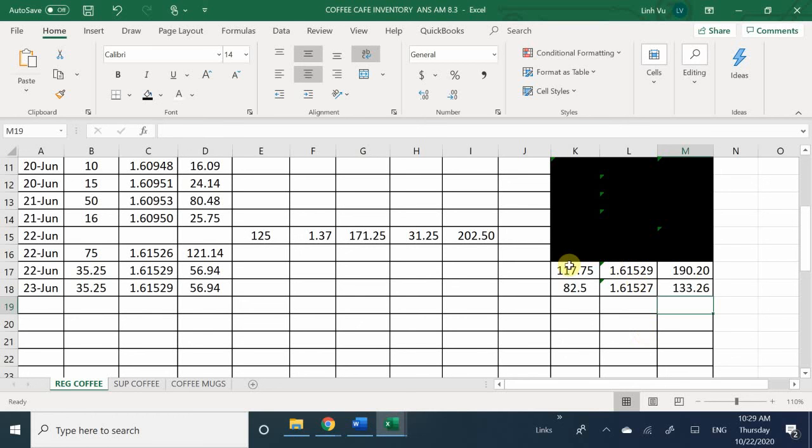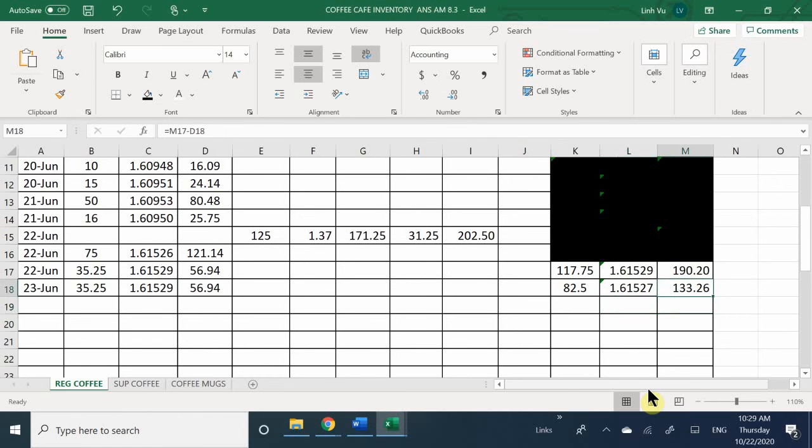Do me a favor if you don't mind, because you just did that hella quick. I want to see the formula again, so when I do mine, I can do it exactly. What was the formula you wanted me to show you? The cost per item? The total. Didn't it just automatically do it for you at some point? Excel will track what you're doing and say, oh okay, I know what you're doing, so it will automatically do it for you. That's what happened here.